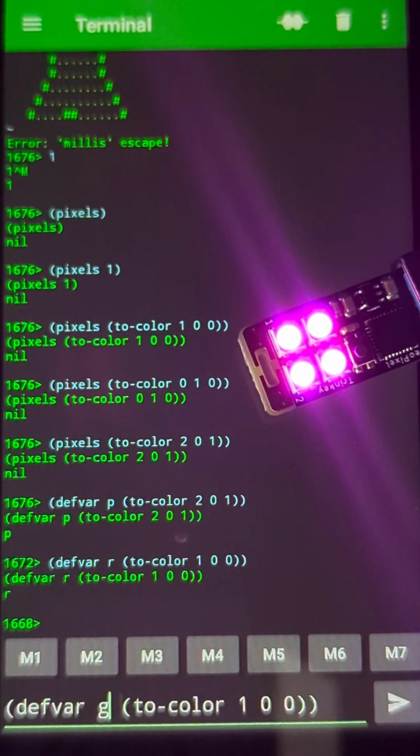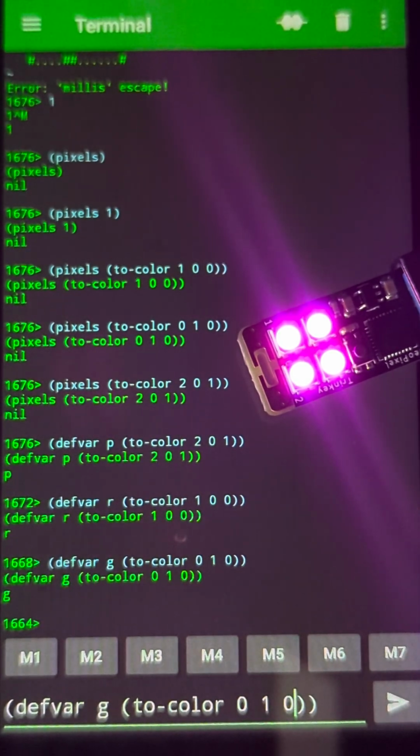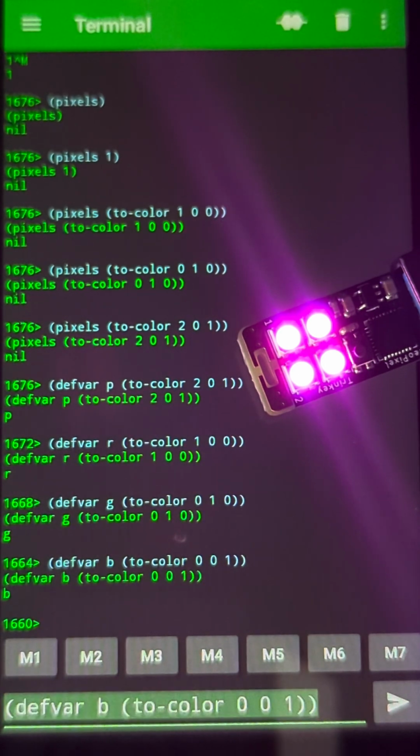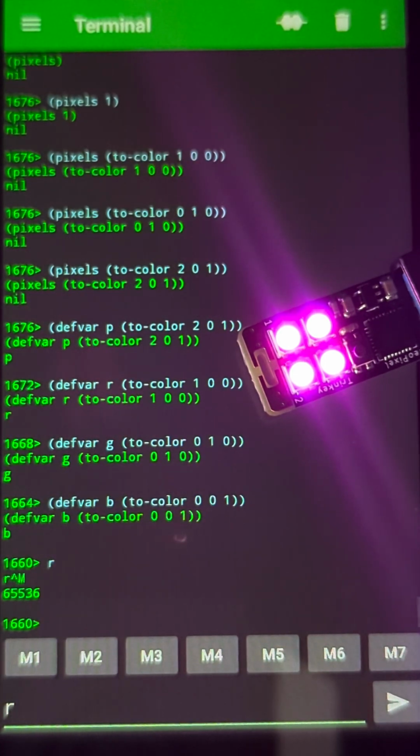We'll do G and B. Green, and the last one would be blue. So now we have 4 colors called R, G, B and pink, which we can pass directly into the pixels.